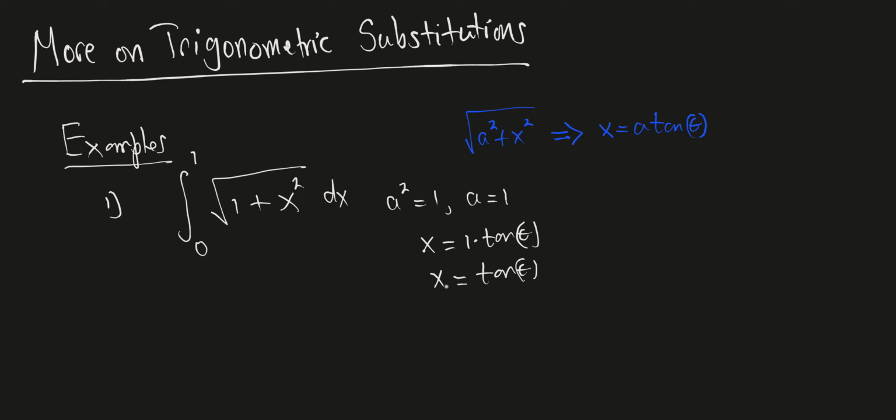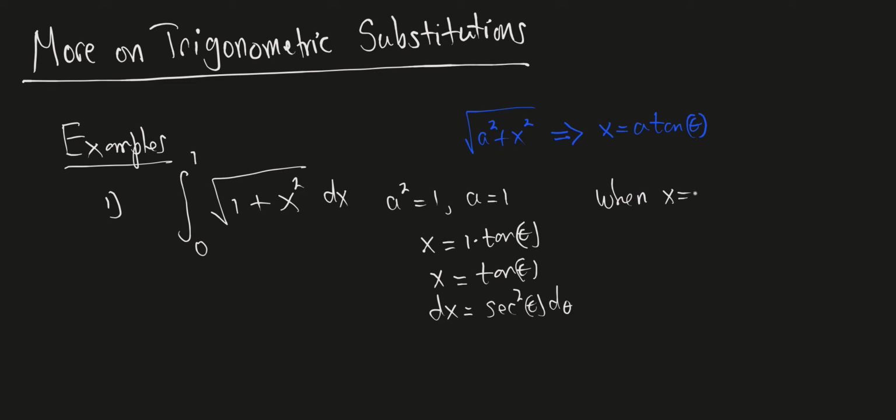So let's start with the differential. Our dx, the derivative of tangent, is secant squared, and then d theta. This is our differential form, so that's good. The 1 plus x squared, that will get converted over, and I'll do that again off to the side. Let's look at the limits, however. So these are our limits for x. What we would like to find out are the corresponding limits for theta. So let's see.